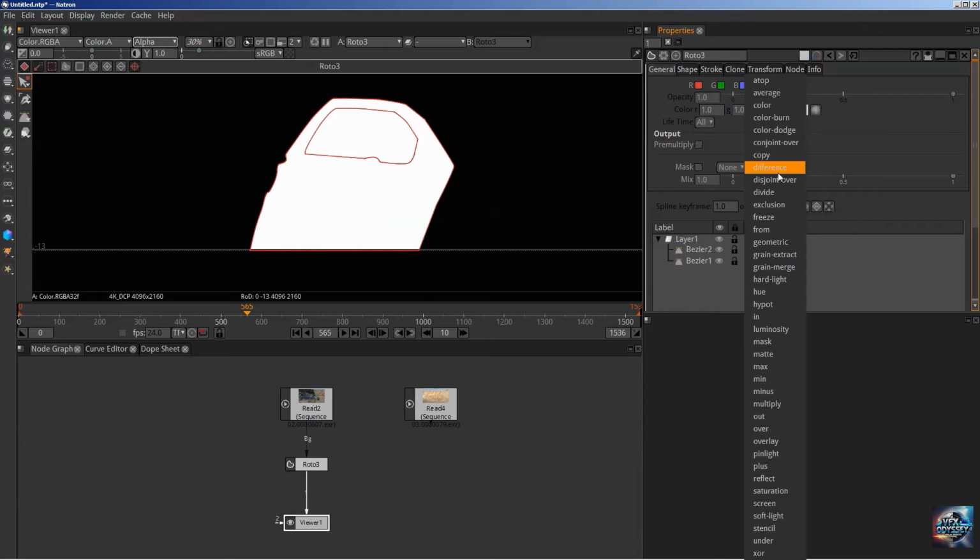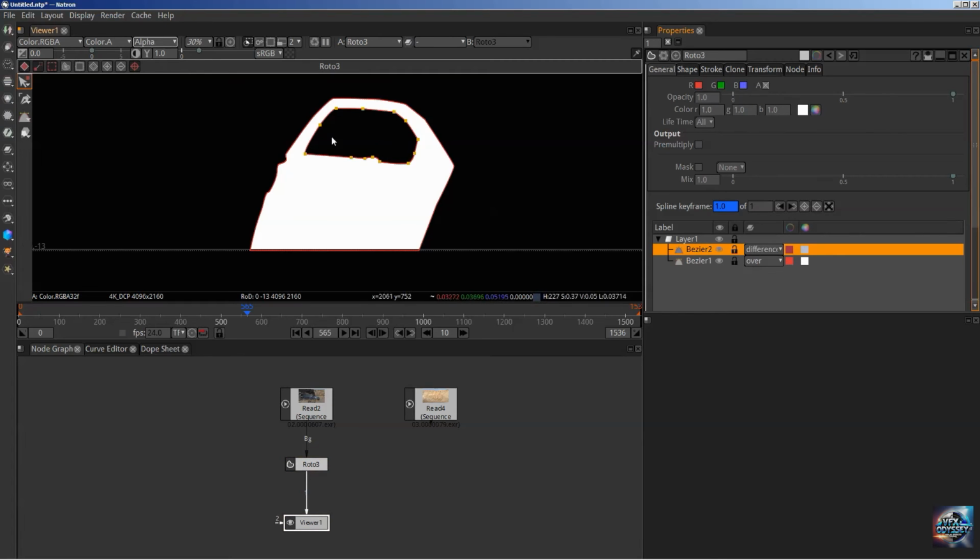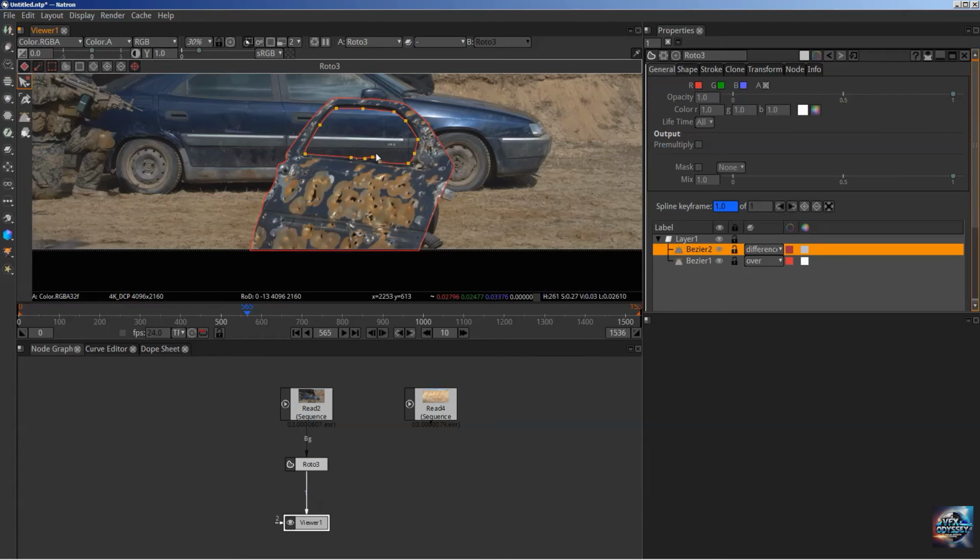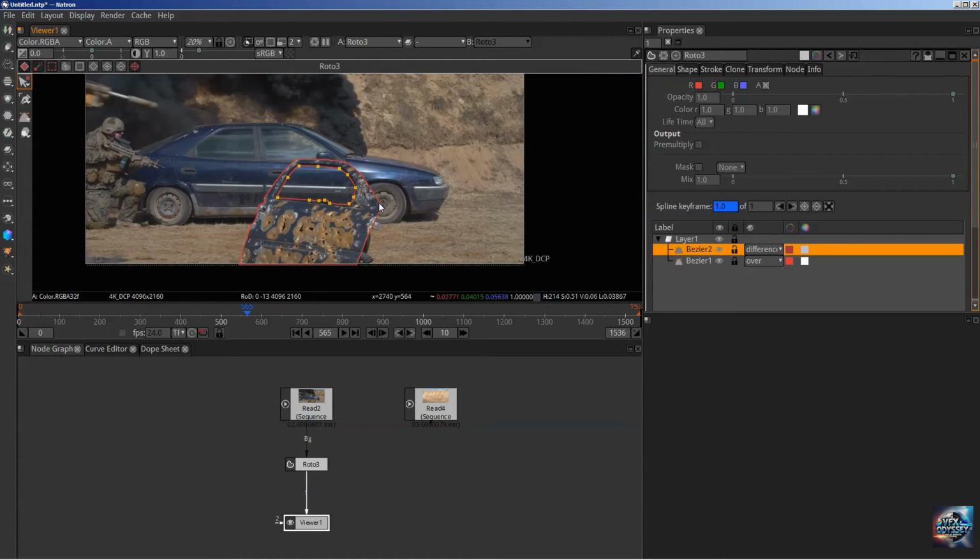Where is my difference? Okay, now it is gone. So when I go back and I want to act on the door, do anything, I can do that. But I'm going to need to move it if it's moving. If the camera is moving, or if the object that is being rotoscoped is moving, the rotoscoping, like the keyframe, the shape needs to move as well. Okay, it needs to be animated.